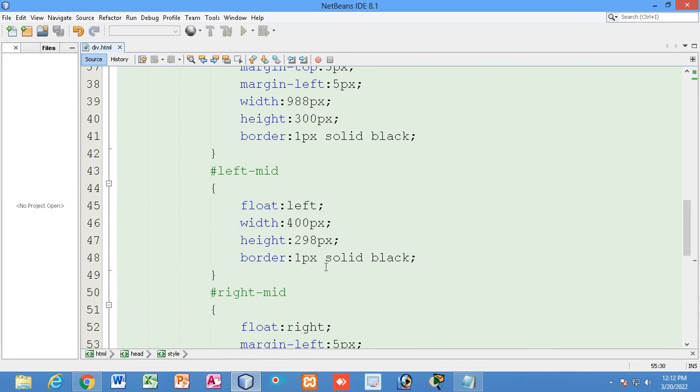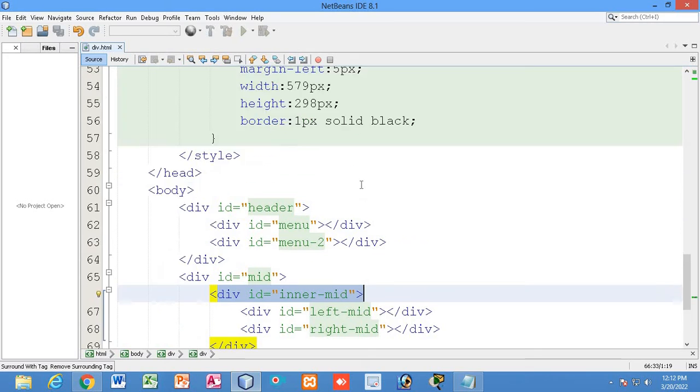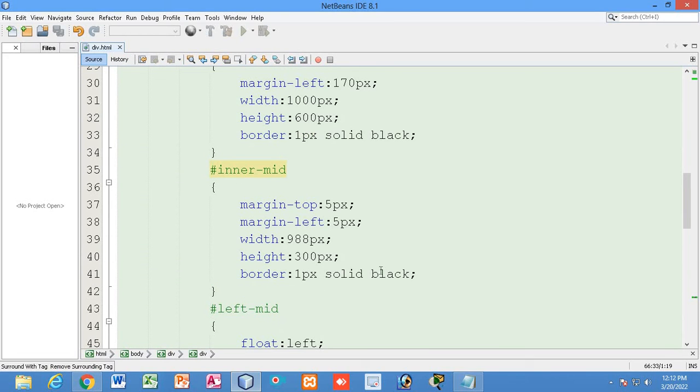I will do one thing. This is the inner mid div. I will make the inner mid div border transparent, right? That means it will have a border, but that border will be invisible. That border will not be shown in the browser, but it certainly has a border.